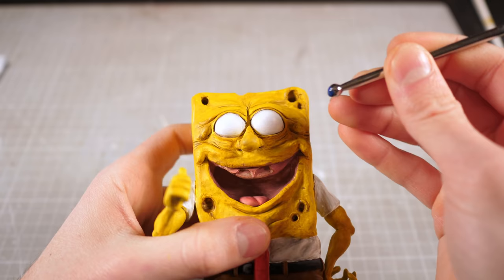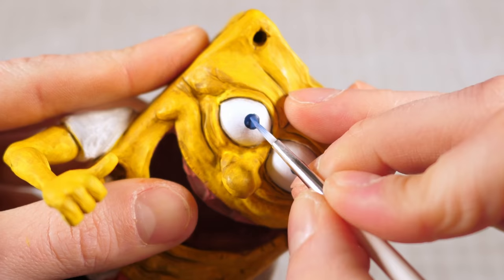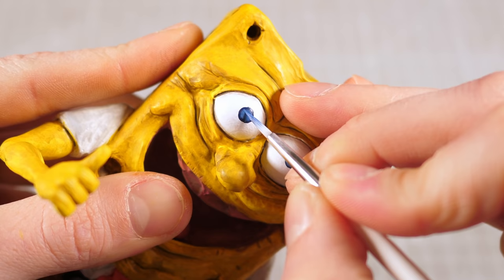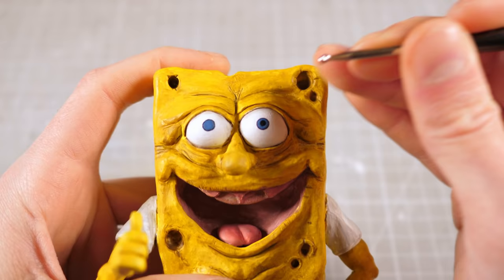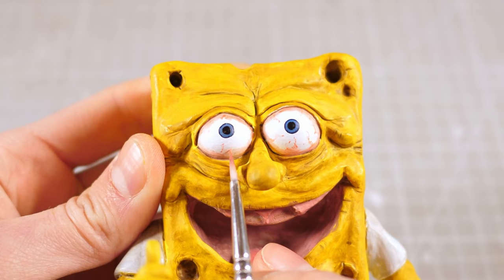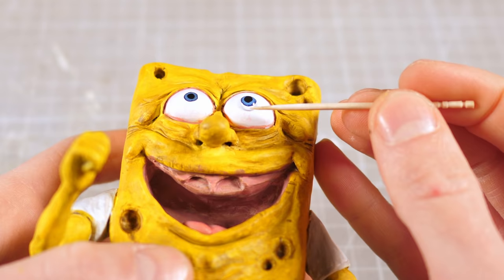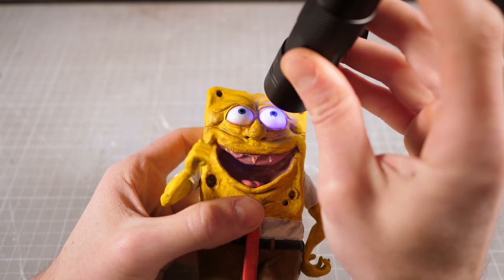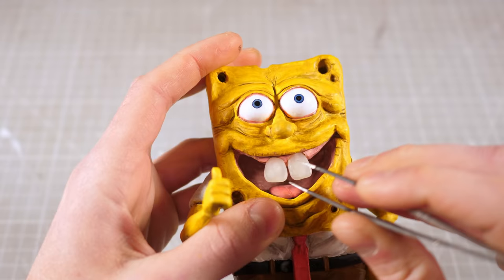Then the last thing to do is paint his eyes. I had originally planned on giving him great big pupils but decided the uncomfortably small pupils helped sell the more realistic look. So I'll use a combination of small ball styluses and a paintbrush to make some nice round creepy blue pupils before adding some barely noticeable pink veins around the edge. Finally I'll coat the eye in UV resin to give it a wonderfully horrible eyeball gleam. And with everything else finished I can finally reattach his teeth — and I don't know if it's better or worse with the teeth.